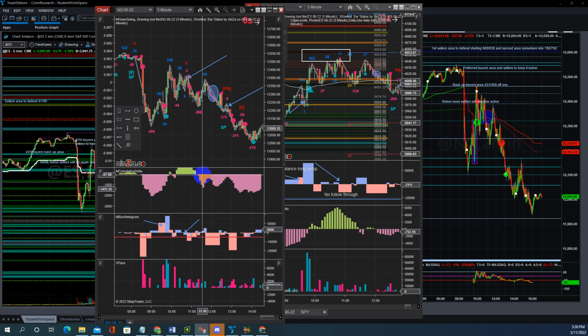Then price went higher, right? But then look at it. Delta is down, no buying here, right? And then you see this thrust coming down again. And then somebody even bought it here, right here. See that? And then look at the buying. Even less buying than this. Negative delta, right? And then you see another thrust down.